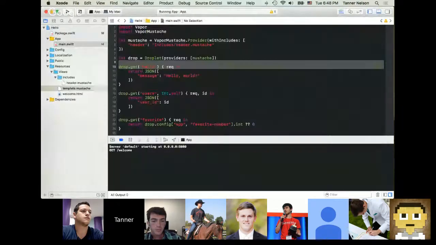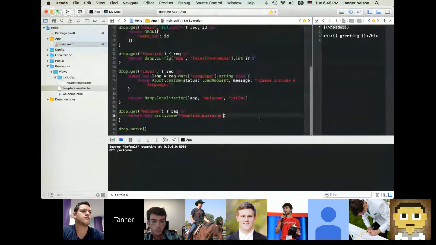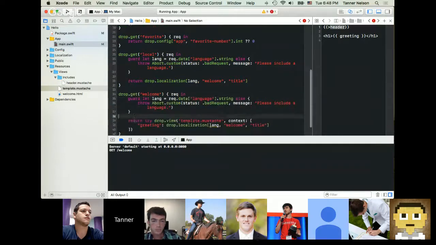So now let's put some values in there. All we do is come down here and say context. Instead of doing that, we'll just default to English.